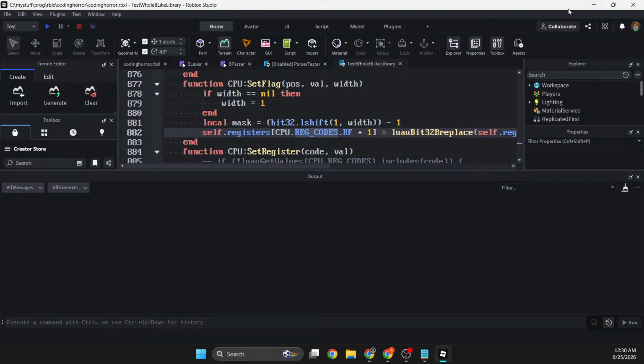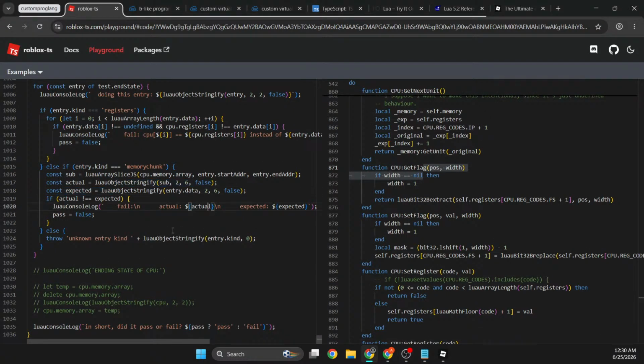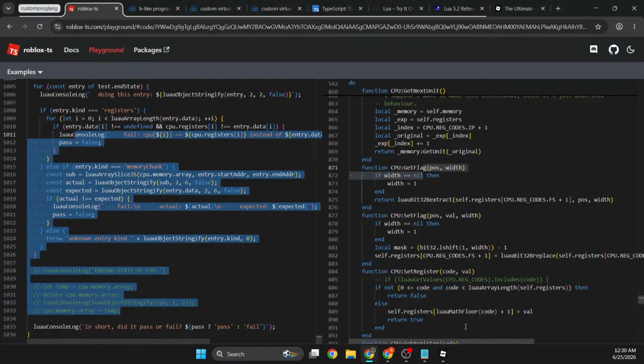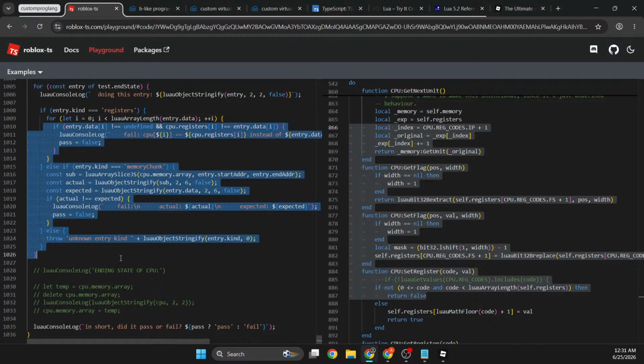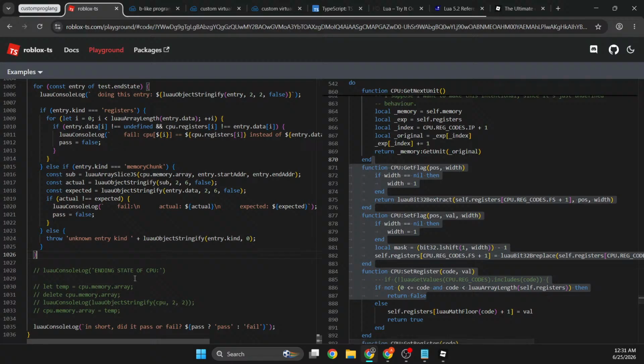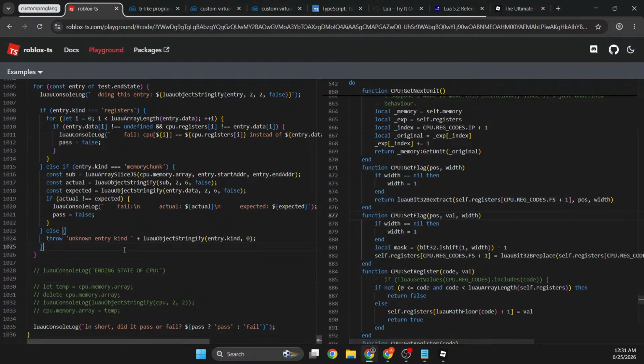Also, Roblox TS basically converts TypeScript code into Lua, which is what Roblox uses, right? Or Luau, which is the Lua dialect for Roblox. Yeah, that's what Roblox TS does. It converts TypeScript into Lua. Yeah, you have to check if it's an integer.